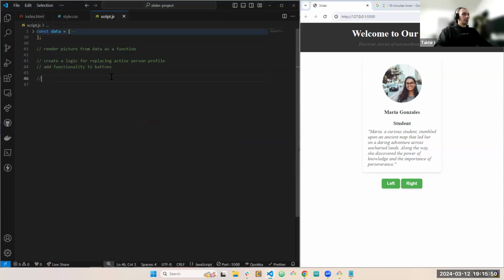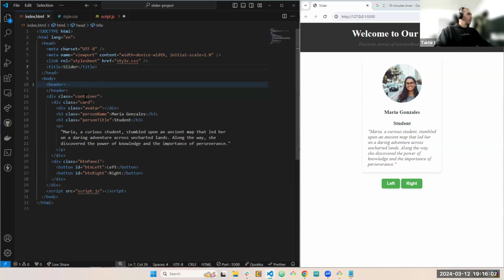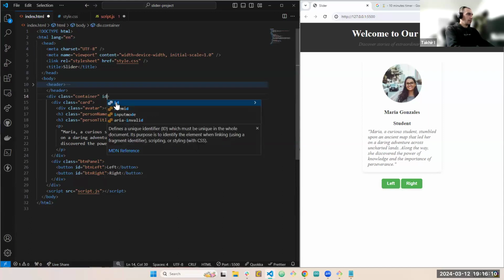This is going to be our basic things we can start with. Font style, the name, container, and ID.